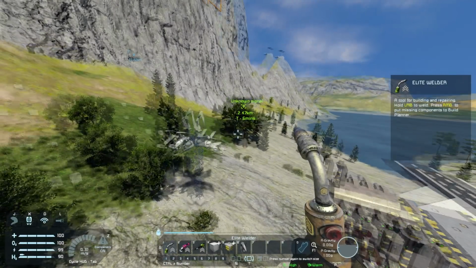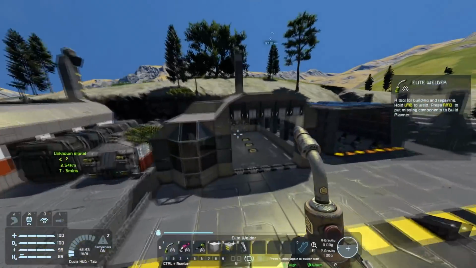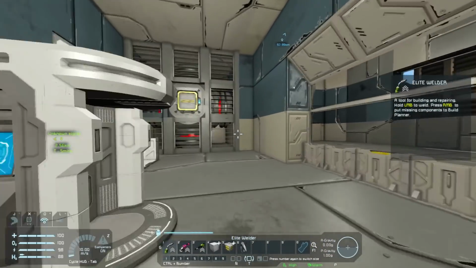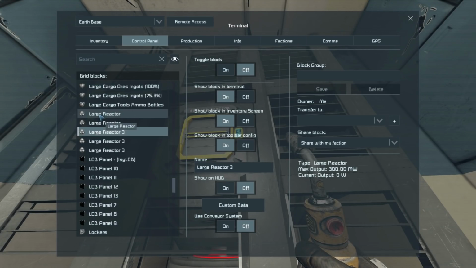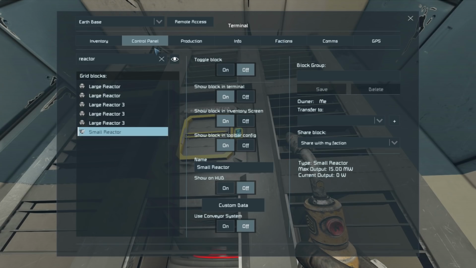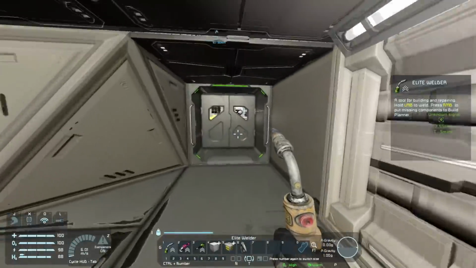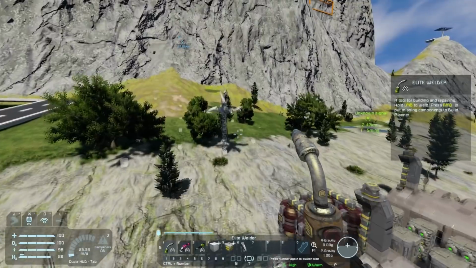4 megawatts. I mean, it's nothing compared to a fully operational reactor. If we come over here and take a look at one of those, this thing can put out 300 megawatts. But compare it to a, say, a small reactor, that's 15. I mean, it's free constant power, so it will definitely supplement the base and take care of it.